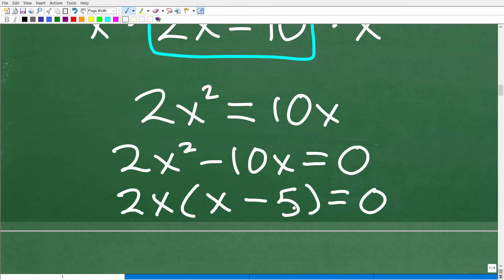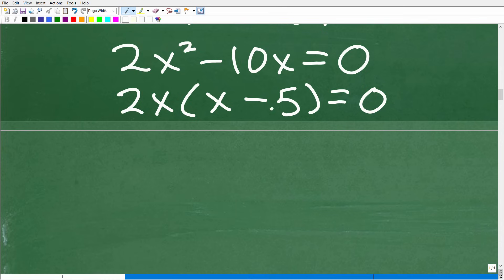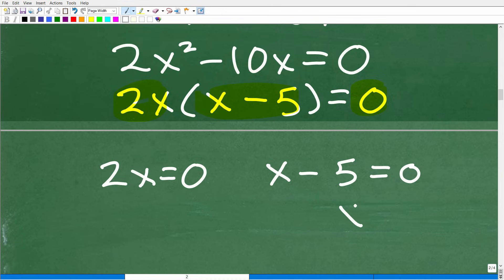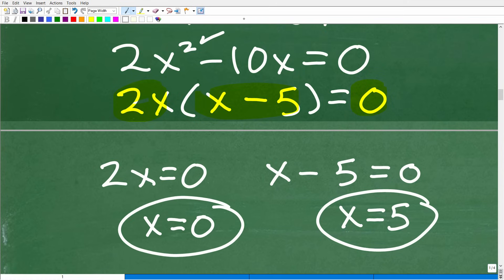Okay. Now, if you don't understand this, I'm going to give you a couple of quick suggestions. One, if you really want to learn these algebra concepts from me, I'm going to leave links to all my main courses in the description below. So you can check that out. This would really be like algebra 1 level work. Okay. So here, to solve this equation, what we need to do is set each factor equal to 0. This is something called the 0 product property. Okay. In other words, we have this thing times this thing and the answer is 0. Well, if you're multiplying two things together and answer 0, then one or both of these things must be 0. So let's go ahead and solve these respective equations. X is going to be equal to 5. Okay. And 2X is equal to 0. Well, X is equal to 0 right here. Okay. So as promised, we have two solutions to our quadratic equation. X is equal to 0 and X is equal to 5.